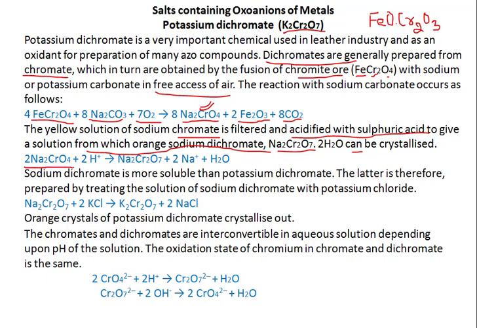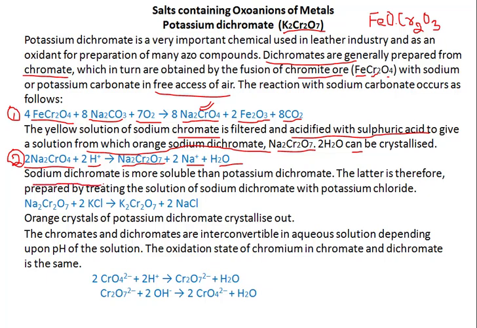This is sodium chromate in acidic medium; H positive ion means acid. It will result in the formation of sodium dichromate, sodium sulfate, a salt, and water. This is step number 2. The first step was treating chromite ore with sodium carbonate or potassium carbonate, as a result of which sodium chromate is formed. Then in the second step, sodium chromate is acidified and converted into sodium dichromate.